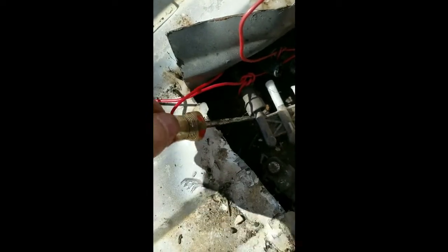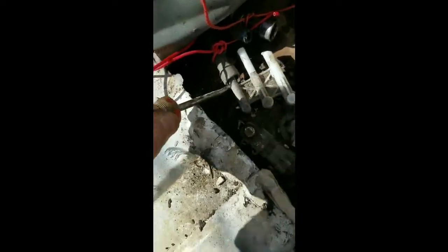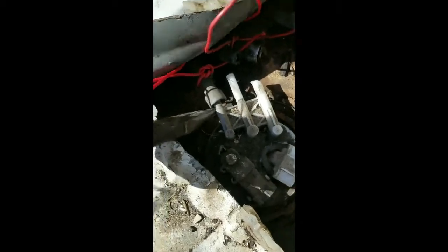Okay, so I was actually able to just rotate this whole thing a little bit sideways. So yeah, it starts to turn. That's how it's got to come off anyways. It's kind of sealed in there.